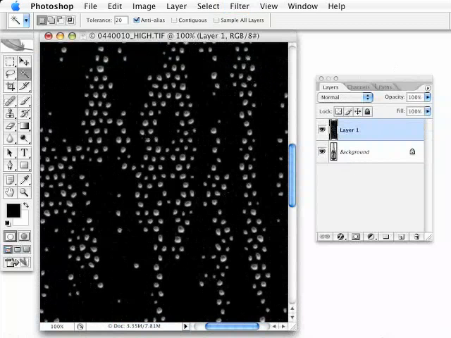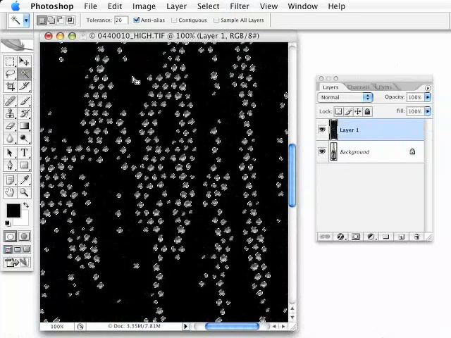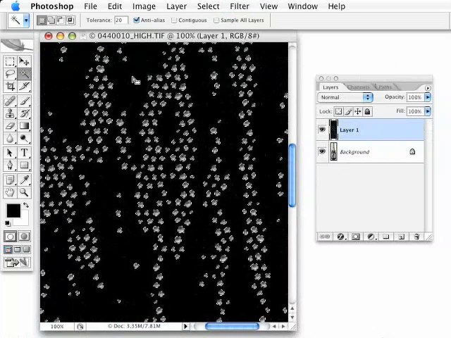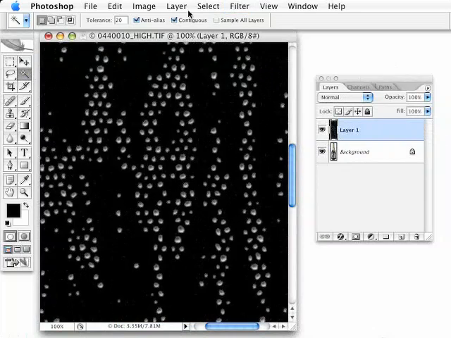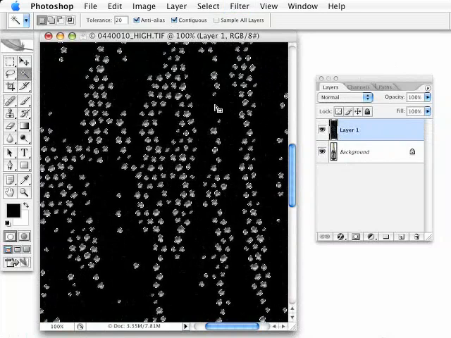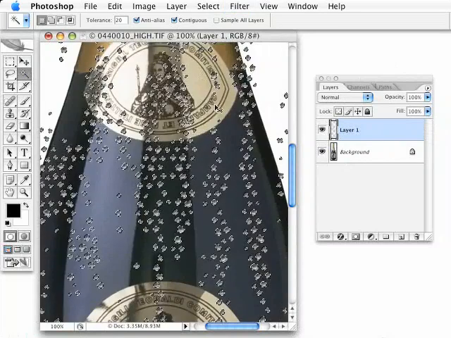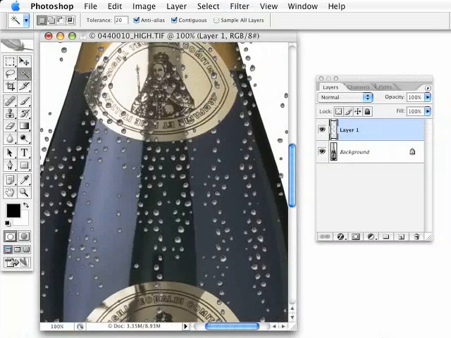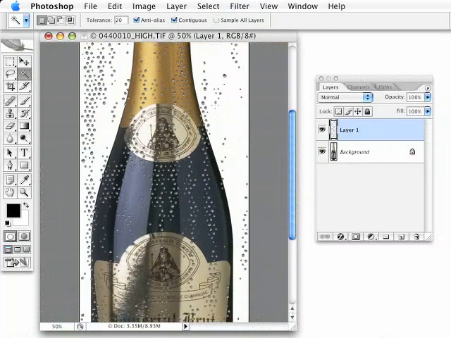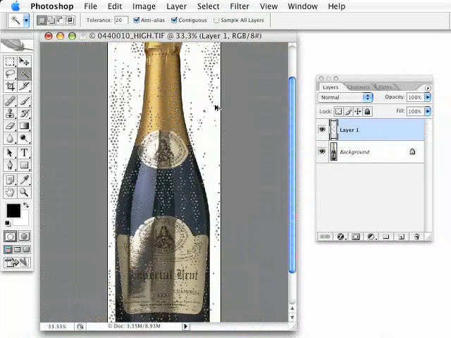Now I want to get rid of all this black in this background area right in here. So I'm just going to get my magic wand tool and click anywhere in that black area, and it will select all that. Make sure you have contiguous so it doesn't select anything inside the shapes in there. You just want the general range of black in there. So click in there. I'm just going to hit delete and deselect.